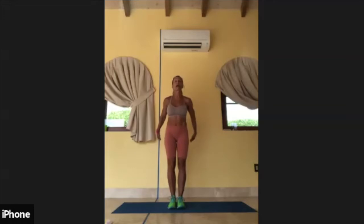Feet together, glue it up, 10 full range. 1, 2, weight in the heels. 3, extra squeeze up. 4, this is up to you. 5, woo! 6, squeeze it. 7, abdominals in.